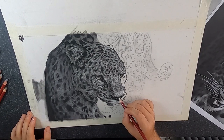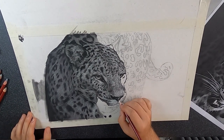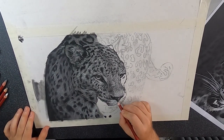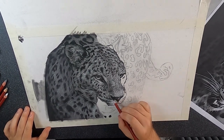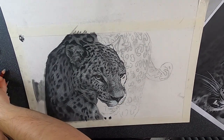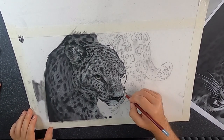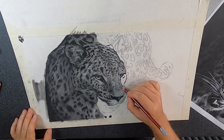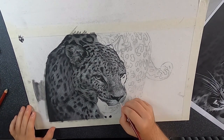For the nose, I wasn't really focusing that much on the detail. I was just trying to get the colours right and the tones right. I'm just basically drawing in shapes rather than drawing in an actual nose. That's another big tip when you're just starting out. Focus on the shapes rather than the details. If you get the shapes right and you get the tones right, your painting will look more realistic than something that has thousands and thousands of hairs, but the shapes, the proportions, and the tones are wrong.